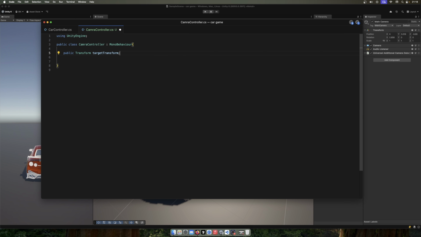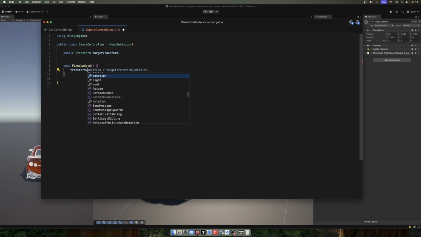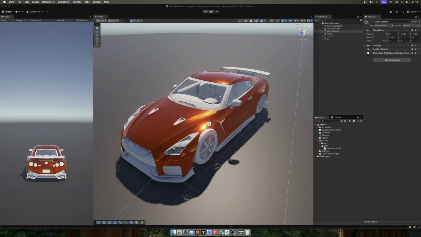Now that we have the target, we want a FixedUpdate. In the FixedUpdate, all we want to do is tell the transform that this is connected to be in this position right here. In order to do that, we can say transform.position is equal to target.position. This will work, but it will snap into the target.